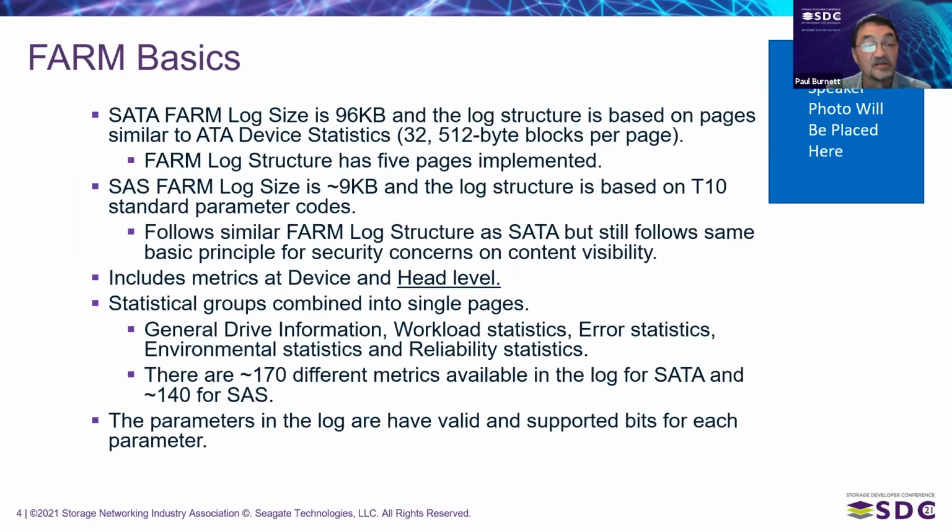The SAS FARM log is about 9 kilobytes, and the log structure is based on T10 standard parameter codes. One of the reasons it's so much smaller than the SATA FARM log is it has about the same amount of metrics, but since it's based upon parameter codes, it has a built-in expandability in how the SAS log pages are designed. So it does follow a similar principle in how we architected it as the SATA logs, but still follows the same items with respect to security concerns on content visibility.